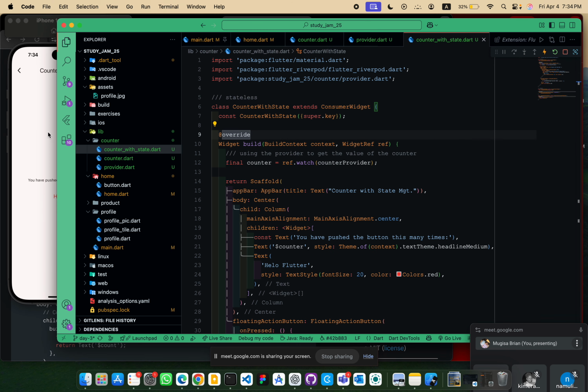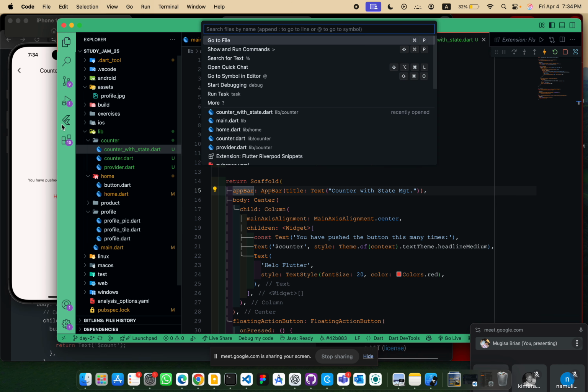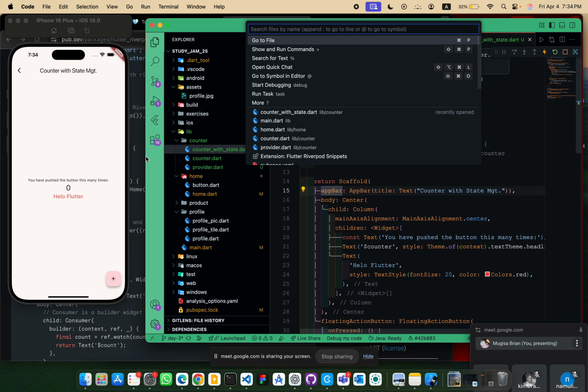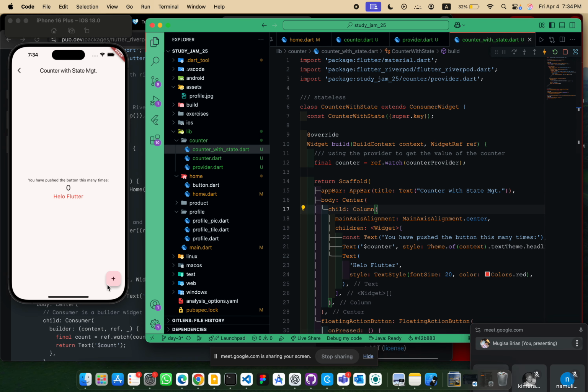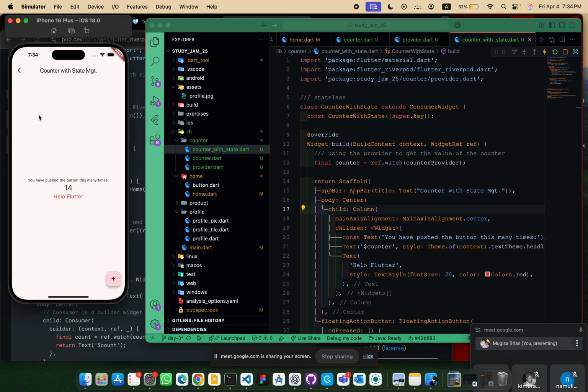So now we are going to see the difference here. So when I tap here, you can see our current value is 14. So when we go back and then come back, the 14 stays there because we are using state management.